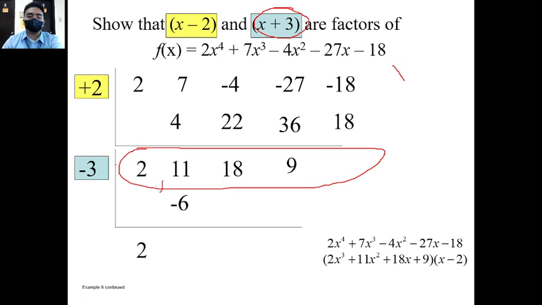Then you add them both. Once you add them already, you're going to have 5. And once you have 5, we're going to multiply it as well, like what we did a while ago. So we have 5 multiplied by negative 3. The answer is negative 15, of course. Then, once you add, you're going to have 18 plus negative 15. Integers. So, the answer is positive 3, correct.